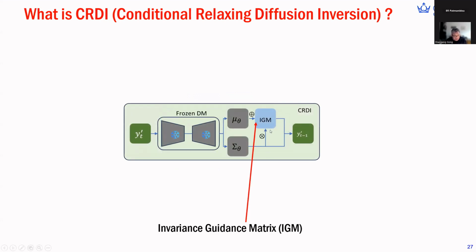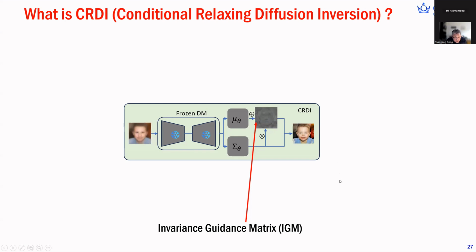The key idea here is what we call an invariance guidance matrix. We compute an invariance guidance matrix, and this enables the model to diverge into a new target domain using the few shots. The few shots are not there to build a new representational space. They are really used as an index to guide the model on where it is plausible to diverge, using a frozen pre-trained diffusion model. For each of the time steps from time t to time t minus 1, this is what it involves. Here is the representation for the Gaussian model. This is the mean, and this is the variance.